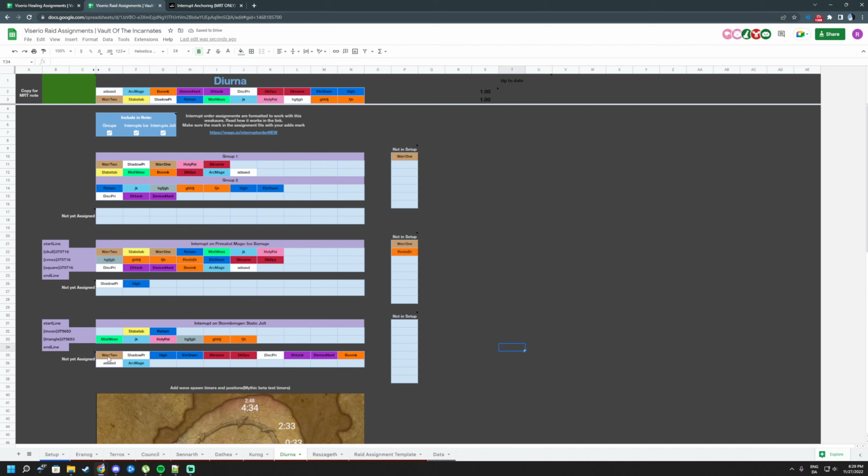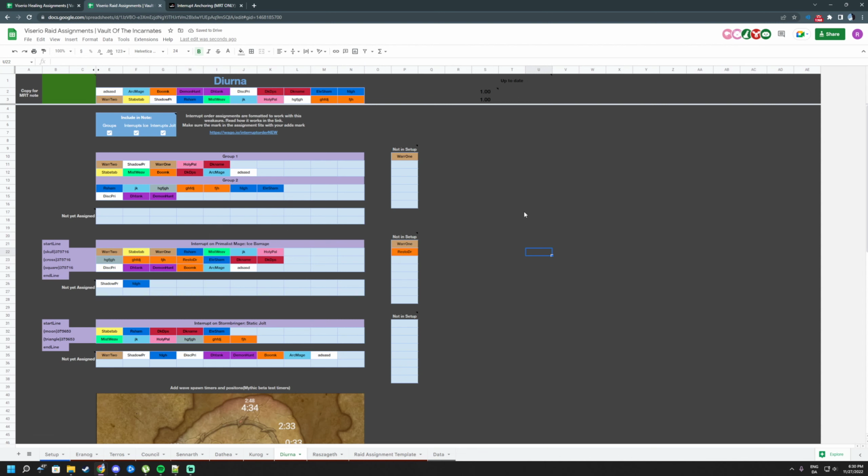You are allowed to copy paste. Copy pasting is good. Cut and paste or clicking one and then dragging it like this is bad. Do not do that. If you do it, Control C, because it breaks formulas in spreadsheets. So yeah, when you do it, very easy, just copy paste, fill it out.